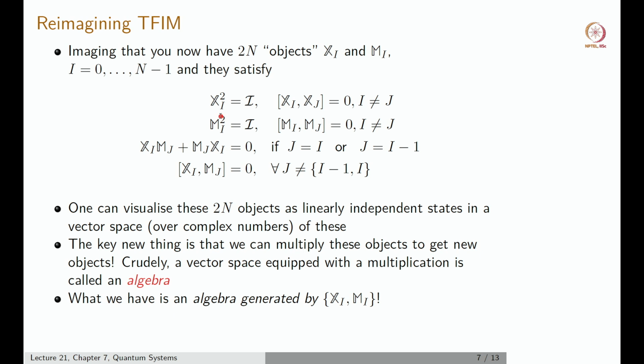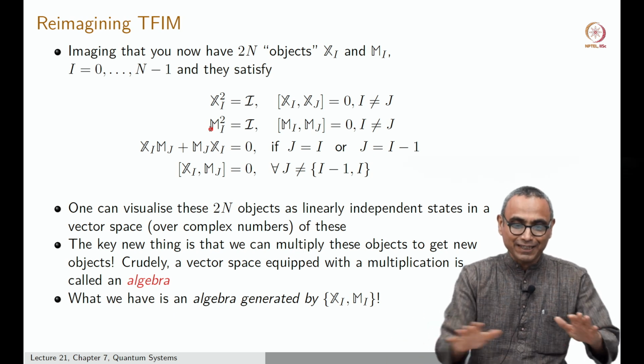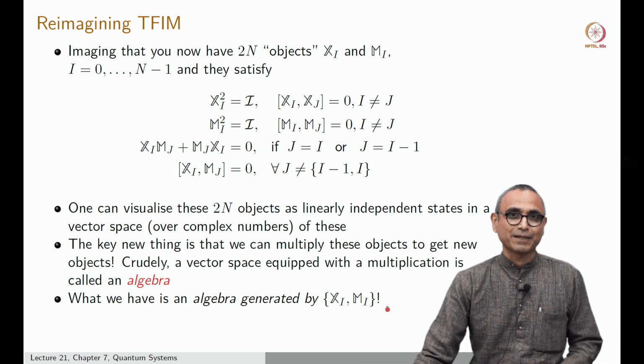Okay. So what we have now is we are going to generate an algebra of the set of all xi's and mi's. So how do you generate an algebra? These are called generators, the 2n of them. You multiply them arbitrarily amongst themselves, linearly combine them and keep doing this. So you will generate a whole set of vectors in that vector space by multiplying many times over and so on, and you will generate a big thing, and that's called the algebra. Okay, so we have started with this abstract set of objects, we have generated an algebra.